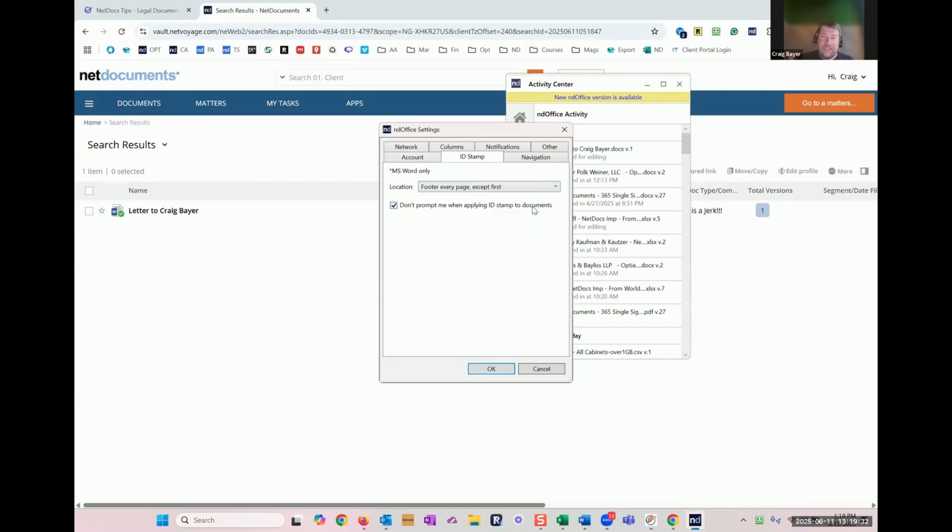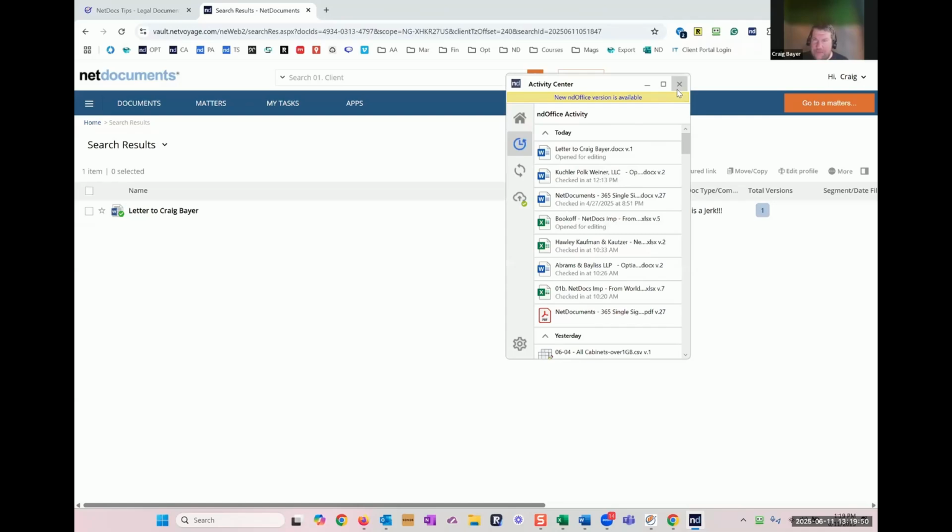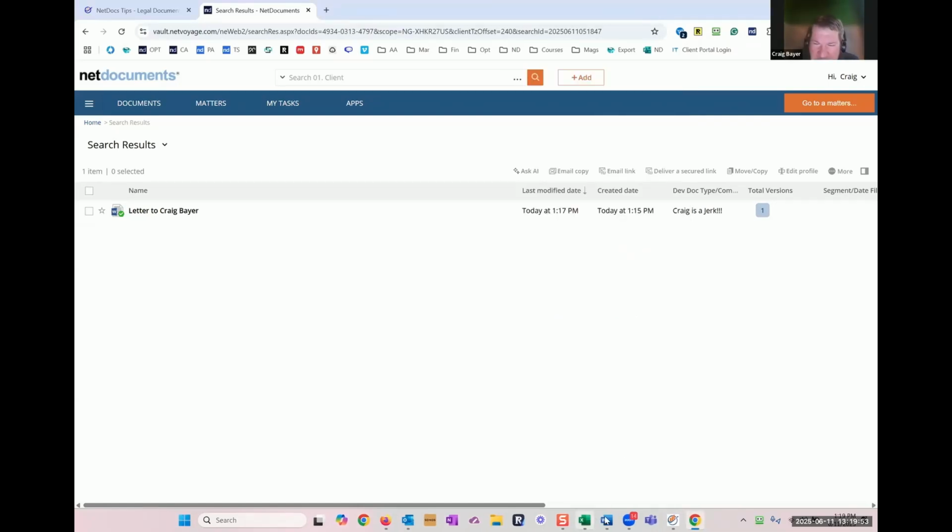This is the one that doesn't mess up letterhead. That's why I use it, because we have letterhead. Last page, notice it does not say footer in here. It's at the end of the last text, and then none is no footer at all. We're going to leave this on footer every page. And then I'll forget to shut it off and I'll mess up my letterhead, but that's okay.